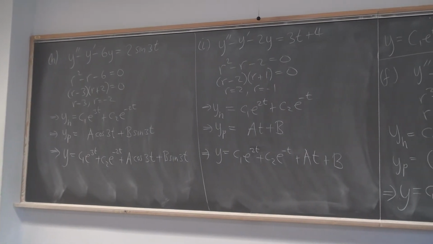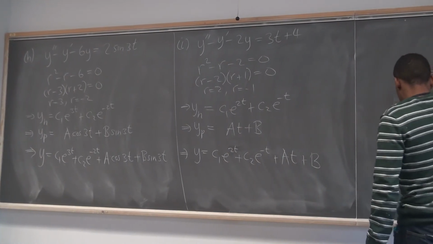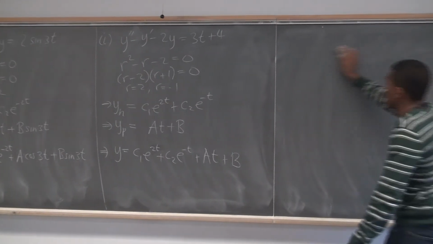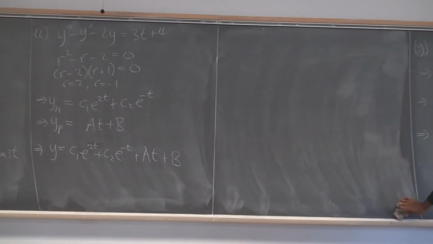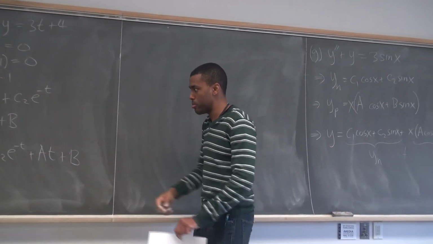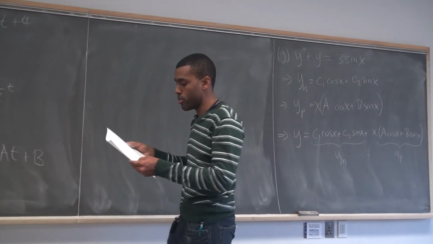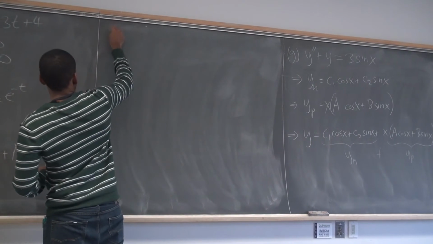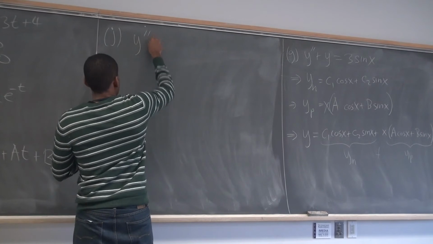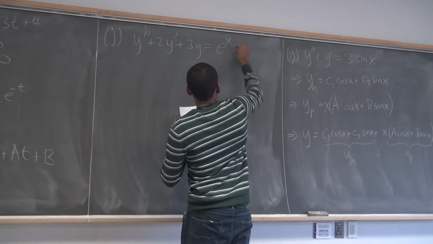Two more examples in setting up. Don't know if we're going to get to actually doing this. But for a lot of people, just getting to this part, just actually knowing what it looks like, is a big problem. So I thought we'd do tons of examples, just figuring out what the general form is, and then we'll learn how to solve them. It looks like that's going to slip into next time. So y double prime plus 2y prime plus 3y equals e to the x sine x.